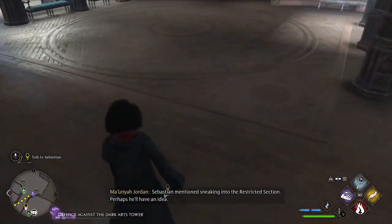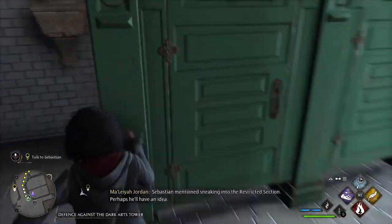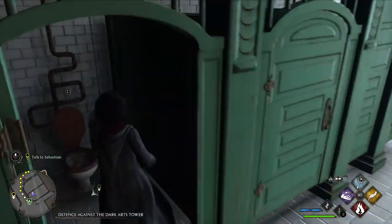Sebastian mentioned sneaking into the restricted section. Perhaps he'll have an idea.